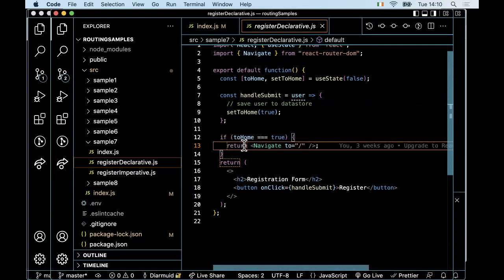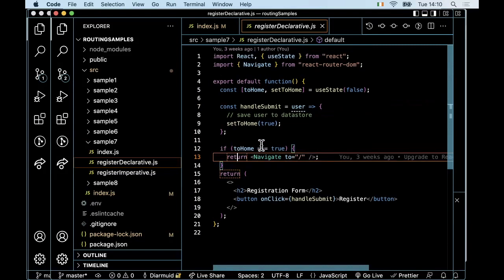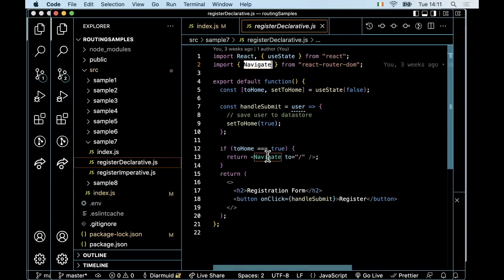And what am I doing? I'm returning this special component called navigate. Navigate is a component that I've imported from the React router itself. Now, what the navigate component does is it changes the browser's URL address to whatever we specified here. And we know from old, whenever we change the browser's URL address, then the app consults its routing configuration. And in this case, the routing configuration would tell it to go back to the home page.